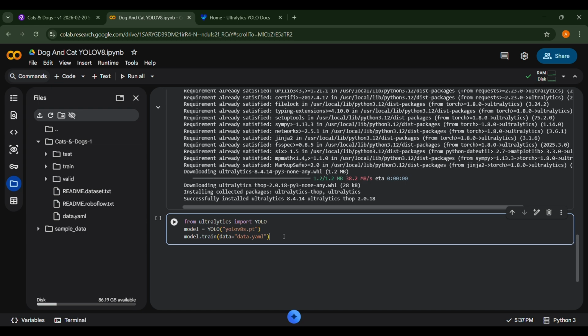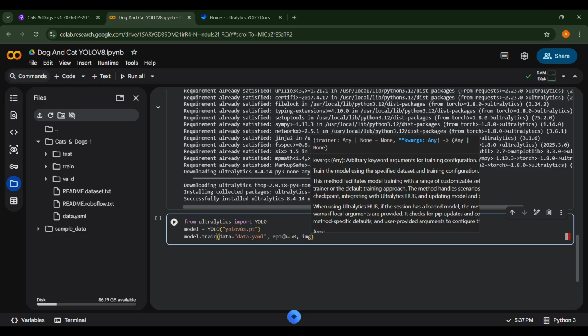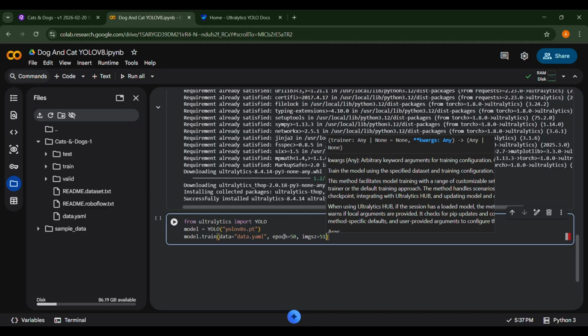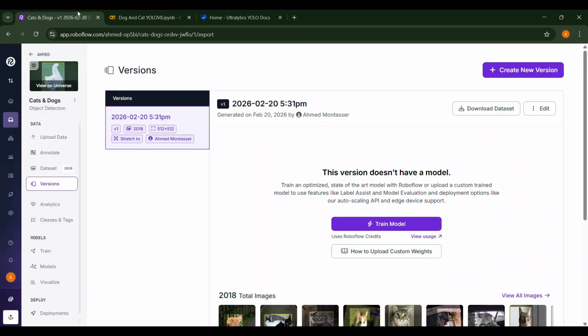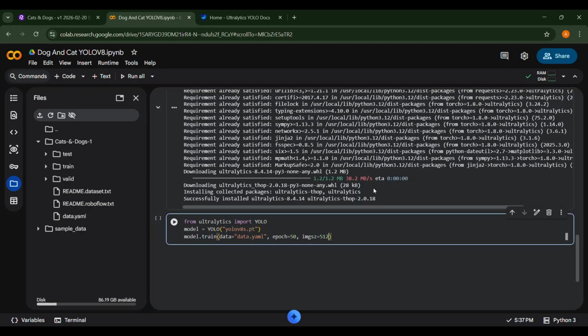And then we're going to write epochs equals 50 and image size equals 512. Now 512, I got it from Roboflow when I did the pre-processing. I made it 512, so I'm just making it standard here.